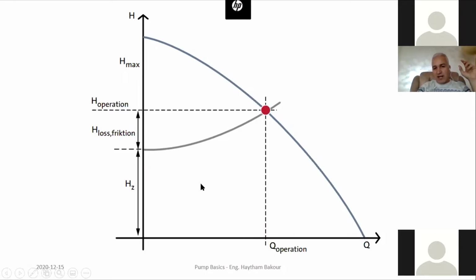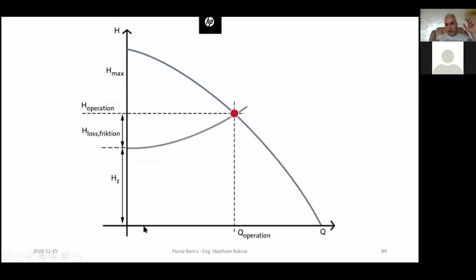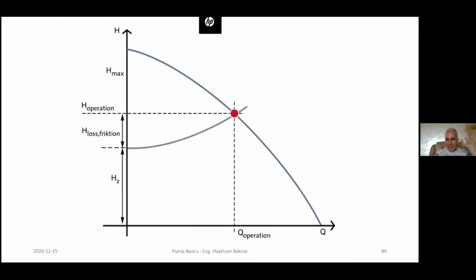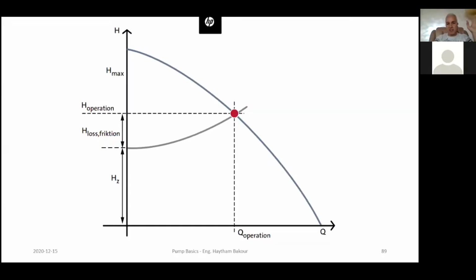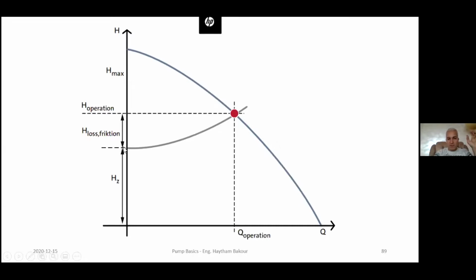While the other curve is what we are drawing. It's based on the friction loss and the flow rate. As we have more flow, we have more friction losses. We are going to explain that in detail, and we are going to go back to the software, which is going to draw that automatically, so we don't need to waste time on it.